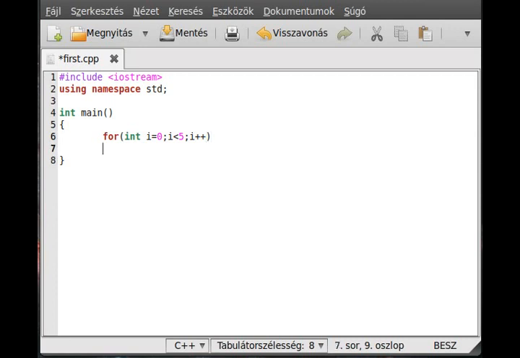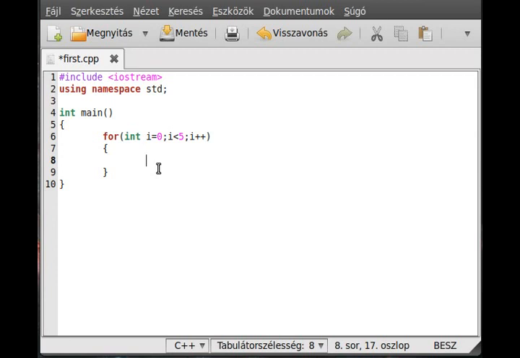Then you don't have to put a semicolon, remember, after loops, before or after code blocks. In the code block comes what the for loop should execute.